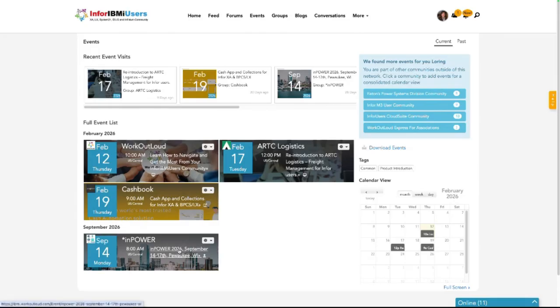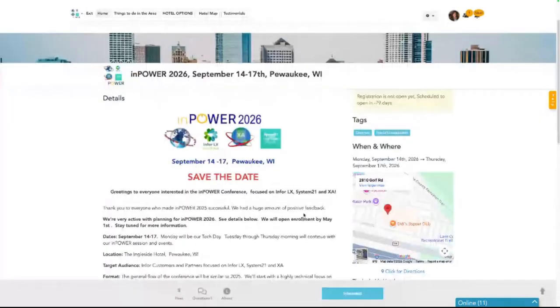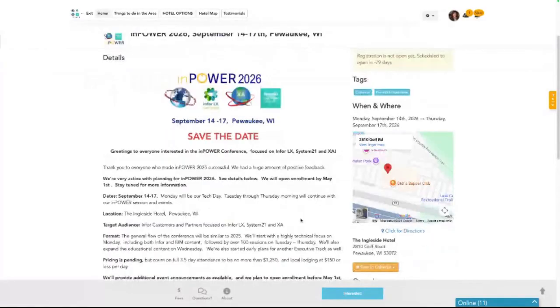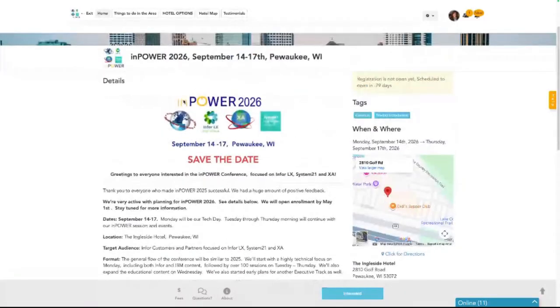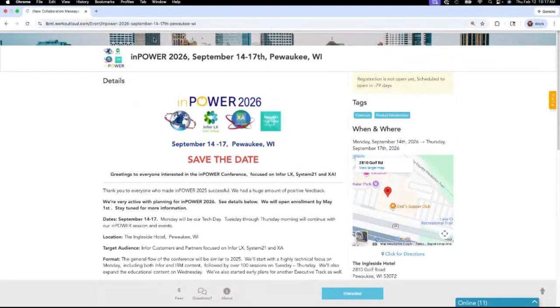Also, Empower 2026. That information is continuing to be built, and I'm working with the planning committee, and so we're always trying to update information that we feel is important to you. And of course, there's email notifications that go out to keep you updated. If anybody's interested in presenting, you can certainly contact any of the board members, or you can also contact me, and I can put you in touch with the person that might be able to help you.